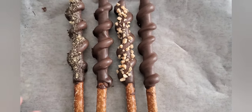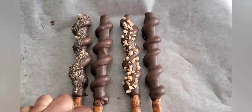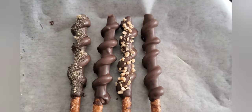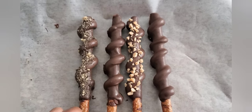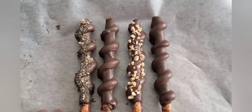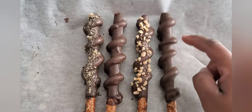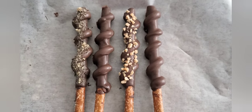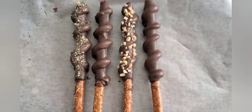I cleaned up my mess a little bit, and here are our dried pretzels — they set in the freezer for maybe 10 minutes. Nice and dry. This one's a little bit messy, but that's okay. This was definitely good for a first try. You can see where my caramel wasn't very uniform on this one, but for the most part we did a really good job. That is the process, you guys — now you know how to make some fun treats for your family for your next event.